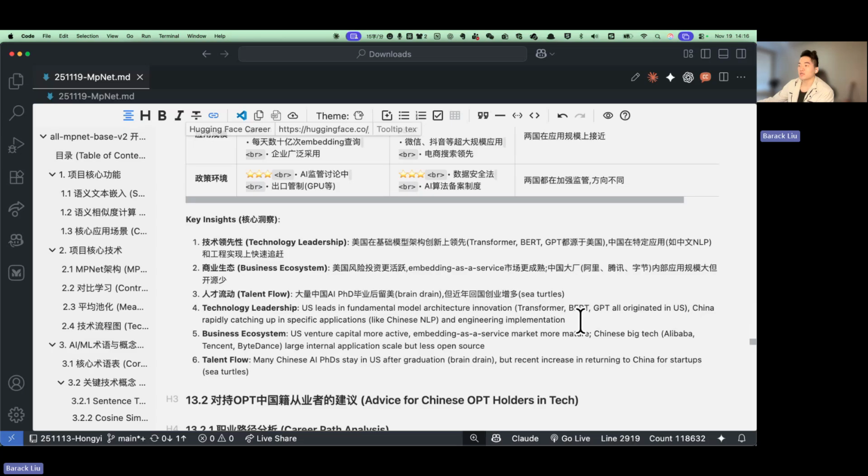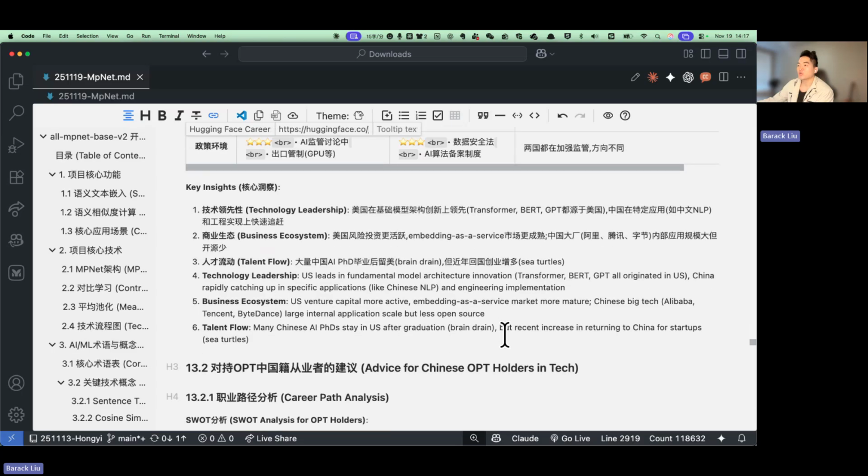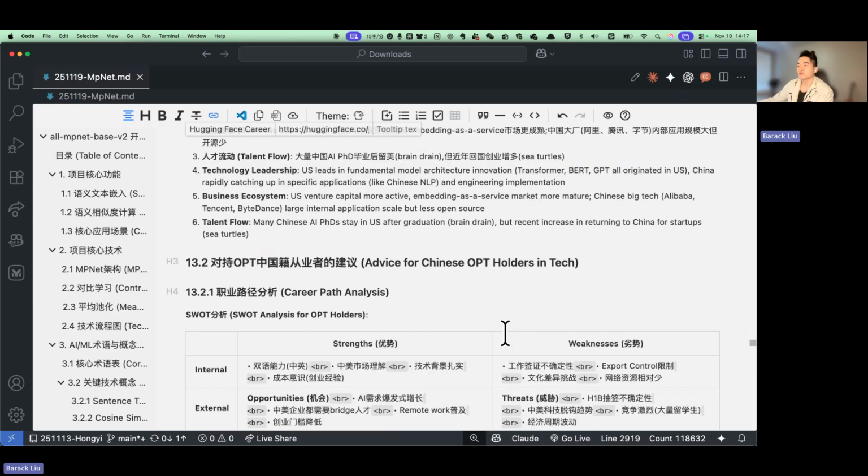China rapidly catches up in specific application and engineering implementation. US venture capital more active. Embedding as a service market more mature. Chinese big tech has large internal application skill, but lacks open source. Many Chinese AI PhDs stay in America after graduation, but recently more are returning to China for startups. Interesting.